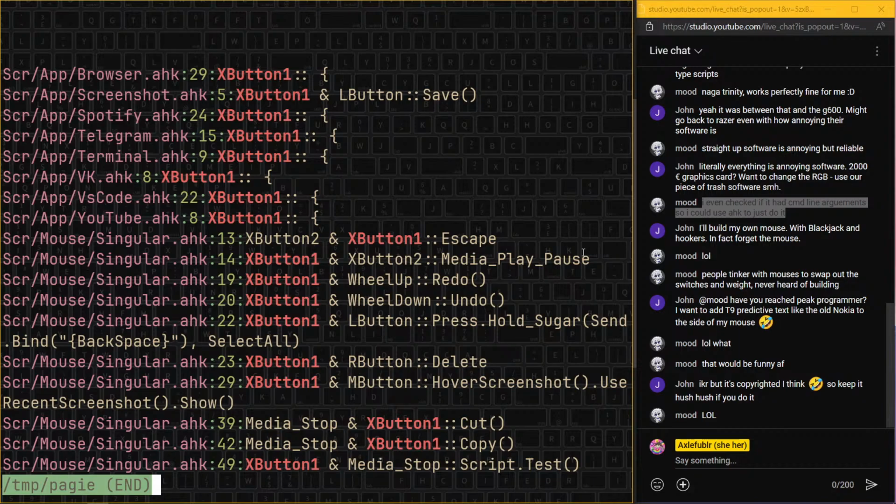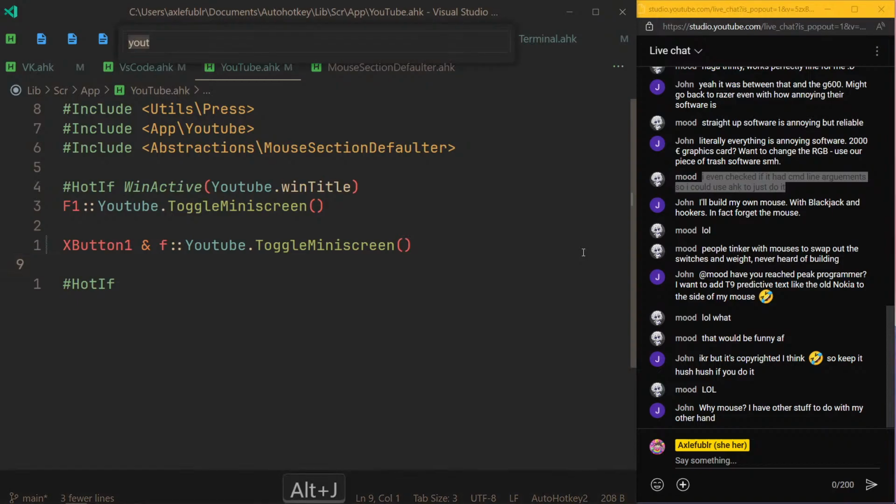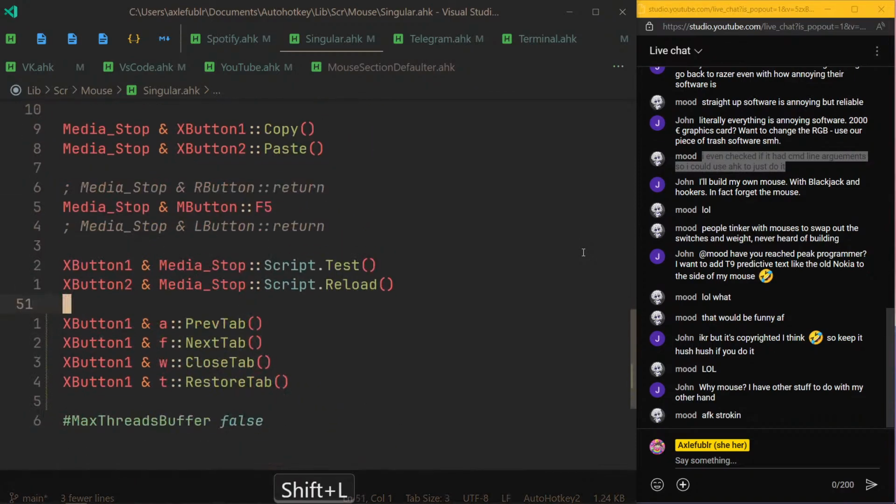Alright, so all the other stuff is in singular. So let's go there. Let's see if there are any issues.